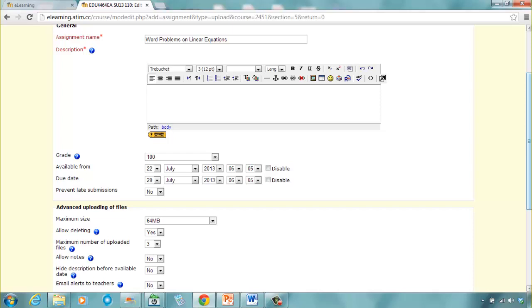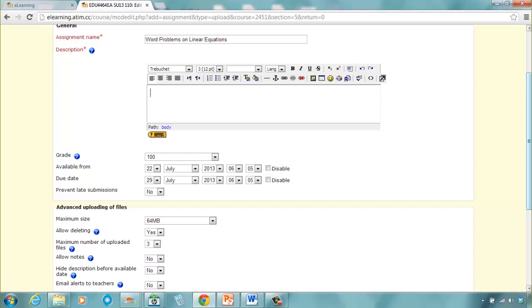I mean, it is good you go that extra length to give them an example of what you want them to do, or to just give them a hint or direction on what you want them to do. So in the description field, it's good to be as specific as possible. And also to tell them how they can submit that assignment once they have done it.